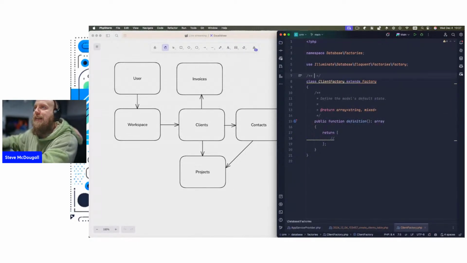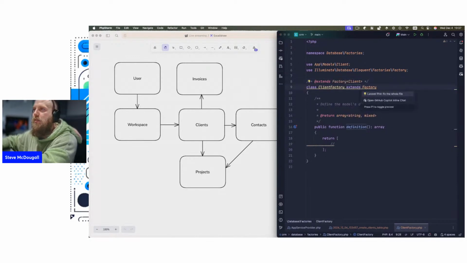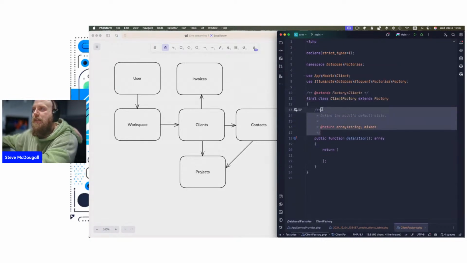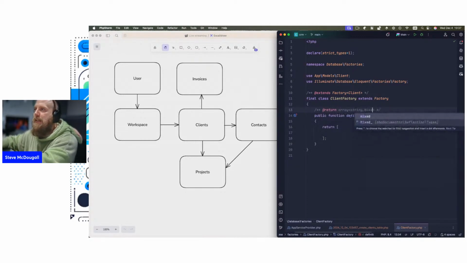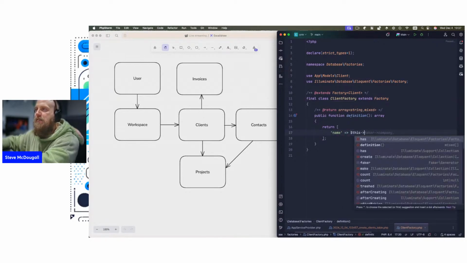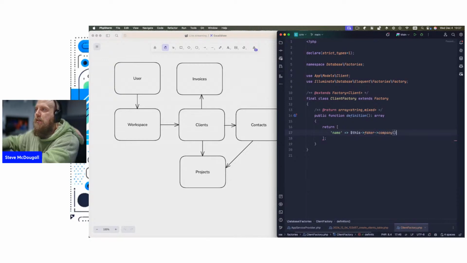So let's say that this extends the default factory for the client. Then this is going to return an array of string and mixed. So name, we can just say this Faker company website, we're just going to do something like this Faker domain name or something.